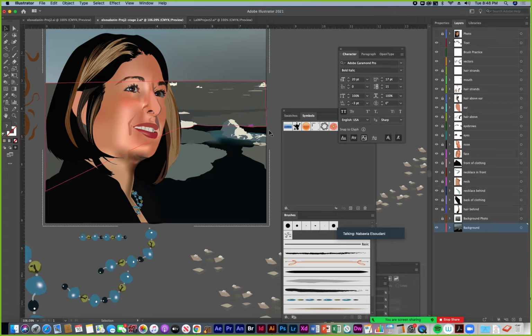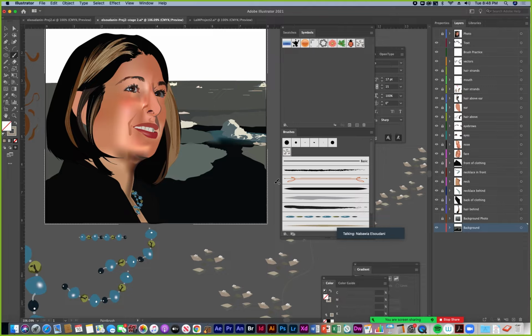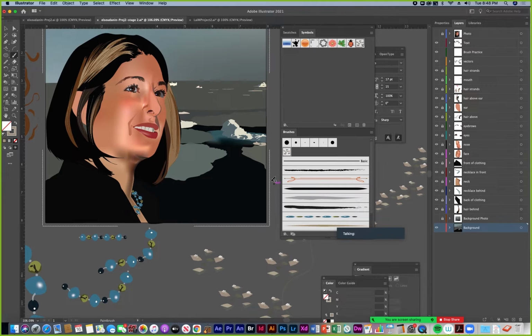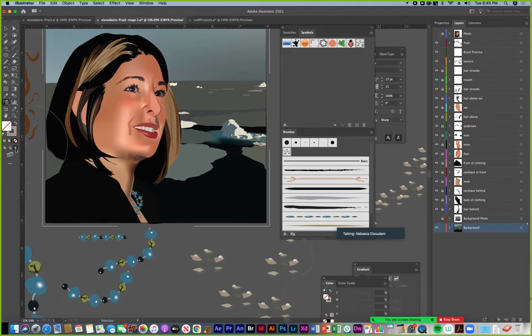So then I can either take my scatter brush and choose Snow Chips, and take my paintbrush and then kind of draw. Oops, Command C. What did I just do here? Oh, this is weird. Let me try my symbol sprayer tool instead and see if it works. If this doesn't work, I'll have to make a separate draw inside shape, because this shape I put some freeform gradient on, so never mind, Command C. I'm not going to draw inside that.